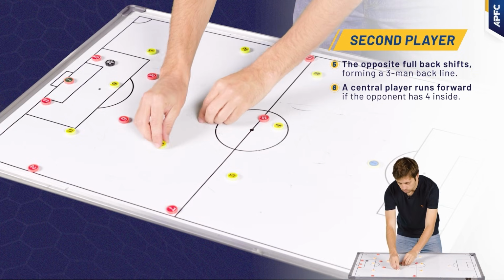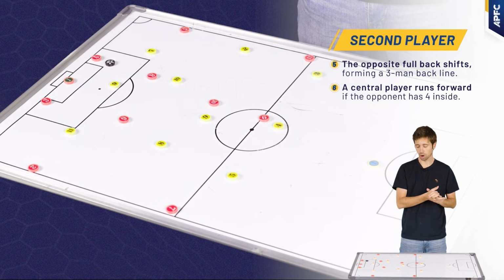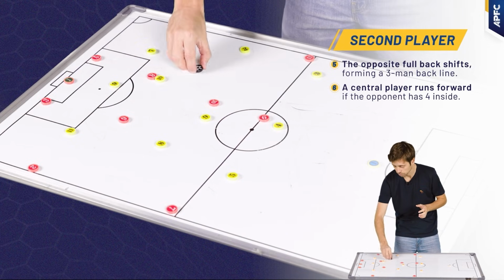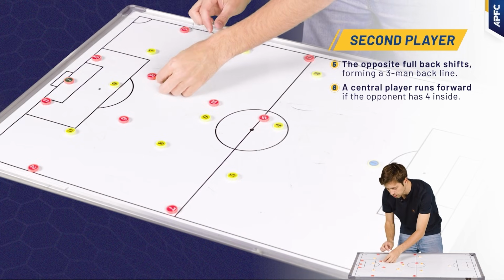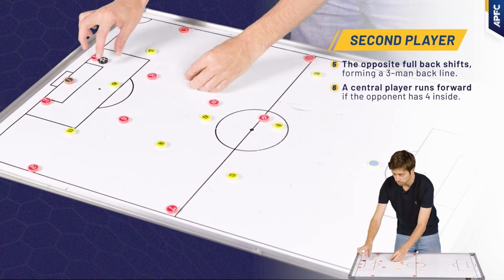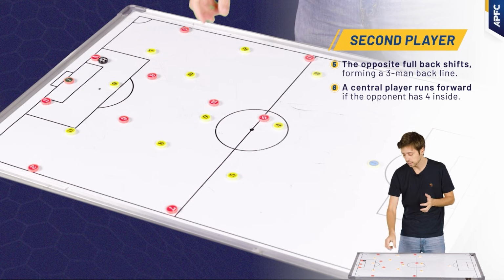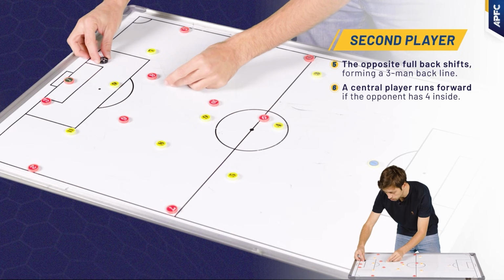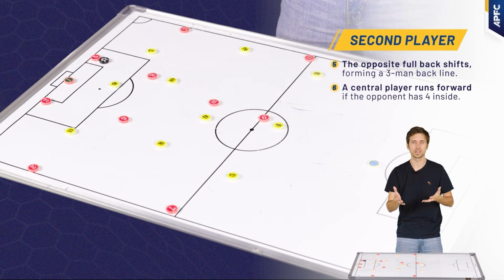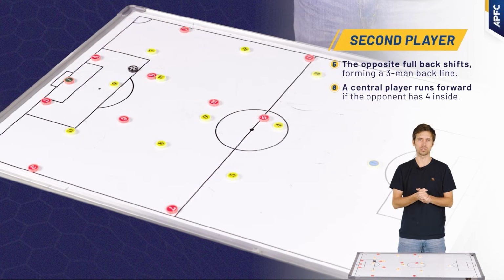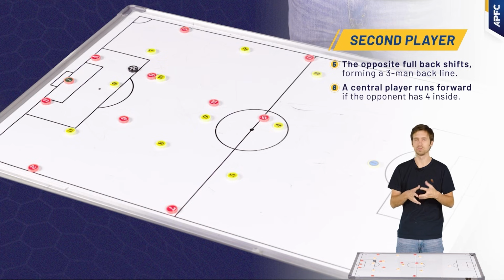In this case, the objective of these second players is both to cover the space behind them and to be able to intercept. Like I said before, if they're too close and the pass goes here, he's not able to intercept. But if he's here, then he is able to intercept, or at least it's easier to do so, and at the same time anticipate. That means that I have to be in a close position. If the ball is here, then I should maybe be giving him 1.5 meters, 2 meters, so that if the pass goes here, I can at least put pressure on him. And if I'm very fast and powerful, I can maybe anticipate and win the ball to create that transition.